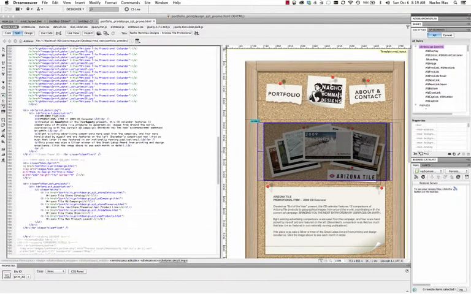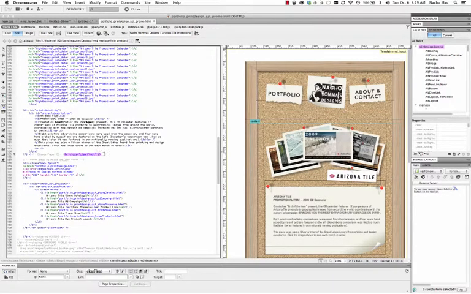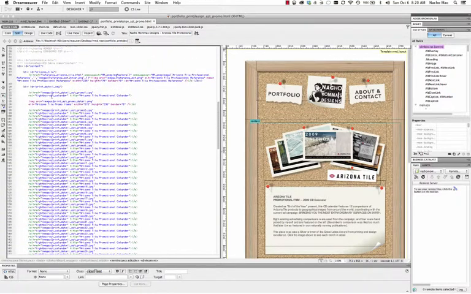But one thing you can see is that I have a class, a break class of clear float. We'll get into positioning later, but I can use a break class of clear float anywhere I want to, anytime I want to, and as many times in a website as I like. But I can only use this div Arizona tile once in this page. So that's a thing to think about.